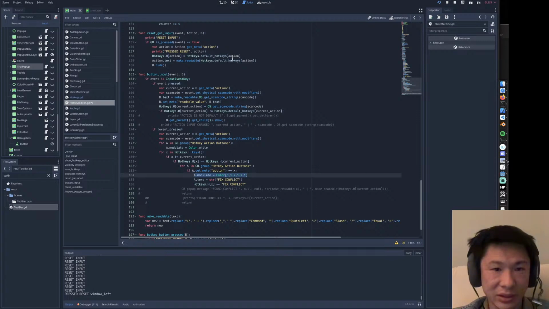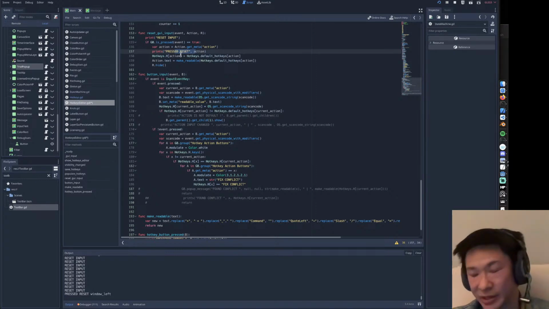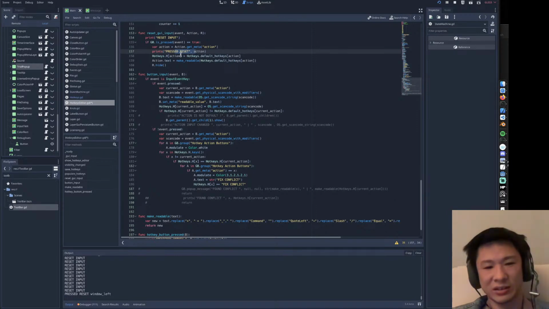Reset pressed. This is why prints are nice when you're coding stuff. I kind of use prints instead of comments, because prints are actually useful for debugging, whereas comments aren't, and they're just as readable as comments. So I generally don't put comments anywhere unless I'm just like saving something for later. I just use prints in that capacity.